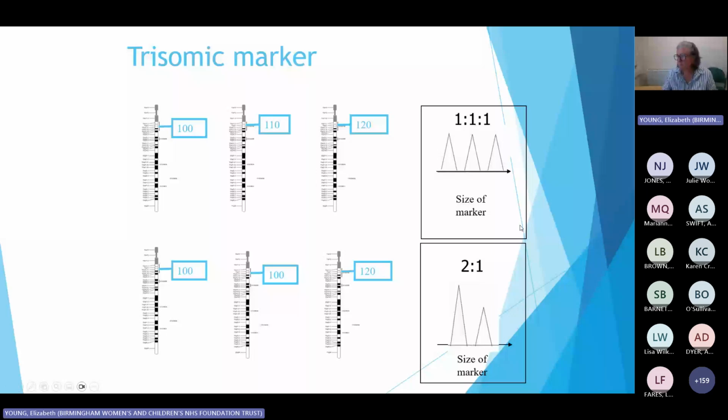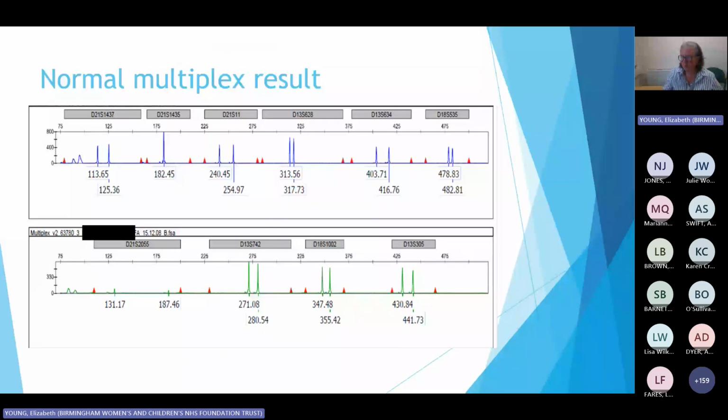So this is what a normal multiplex result would look like for us once we put it through the genetic analyzer. You can see that for 9 of the markers, I did count these earlier, we have 2 peaks in an equal ratio, equal peak height. For one marker, this one here, D21S1435, it's uninformative, so we can't say anything about that. But we have 2 other markers for chromosome 21 that are normal, this one here and this one here. I'm hoping you can see my arrow. The first 2, D21S1437 and D21S11. So we can say for this pregnancy, we have at least 2 markers for every chromosome that are in a biallelic 1-to-1 ratio. So there is no evidence of trisomy 13, 18 or 21.